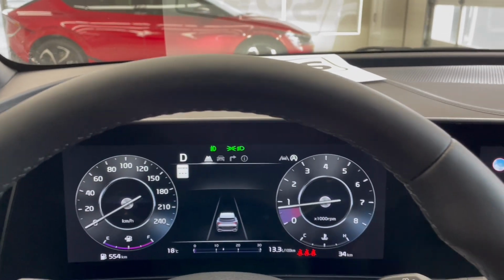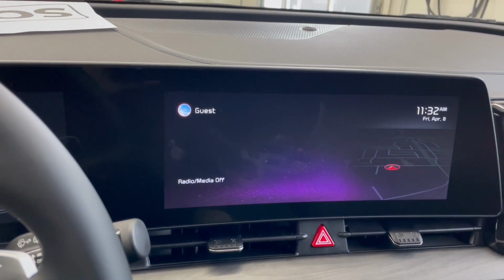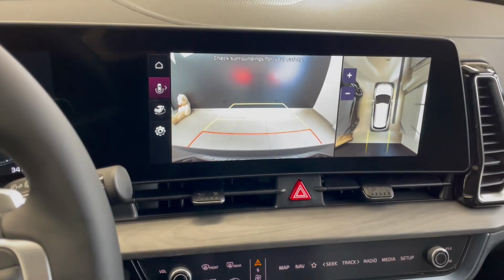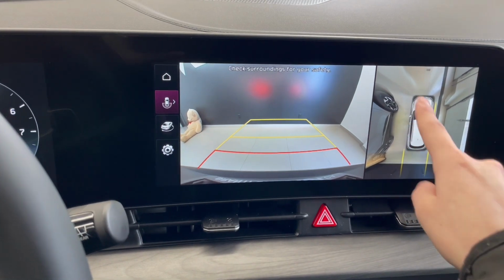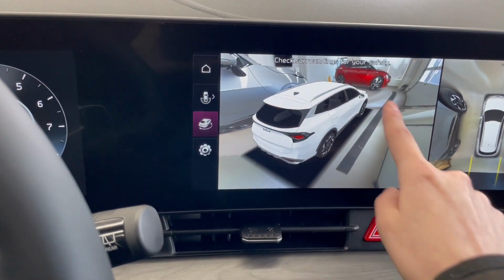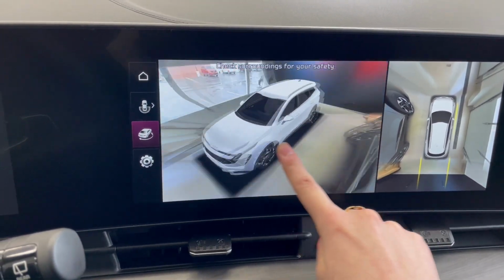The next thing that I want to show you guys is your surround view monitoring. So that's going to be here. I'm going to put the vehicle back in park and I'm going to hit this button right here. And all of a sudden you can see this is your backup camera. This is the outside of the vehicle, that way you can see it there. And now this button right here, all of a sudden, as you can see the delivery bay, you're getting the little behind the scenes tour, and you can actually spin this around, and this is your surround view monitoring.